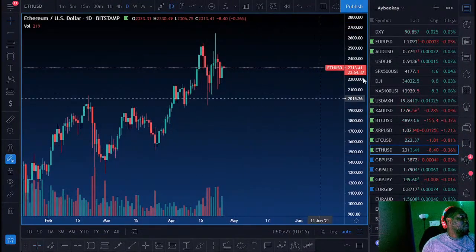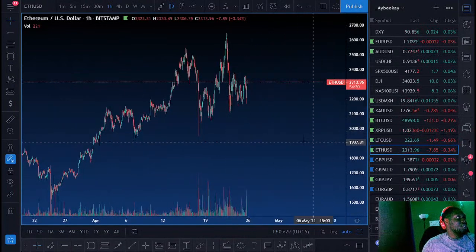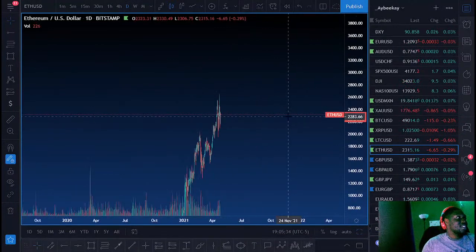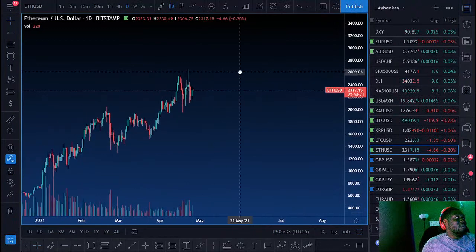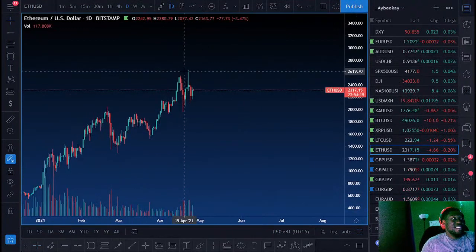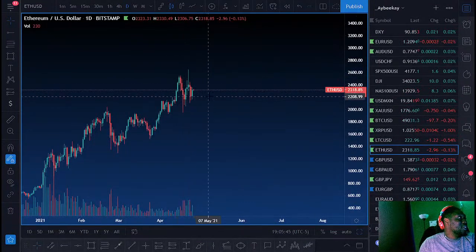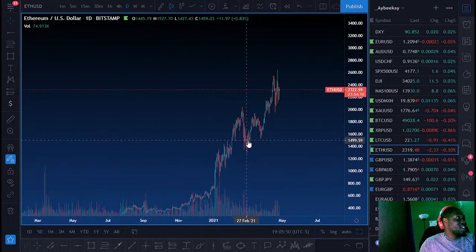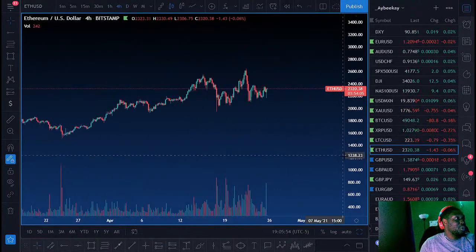All right, Ethereum. I know Payton is probably going to be looking for some Ethereum moves right now. On the short term, I definitely do think this is going to keep taking off. Like, I mean, come on. Even though all the other cryptocurrencies have been very bearish, this has not been that bearish at all. It's just been kind of consolidating, if you will. It made a higher high very shortly, and then it came back down. I'm not going to get into Ethereum. I don't see an entry point for a long-term move.